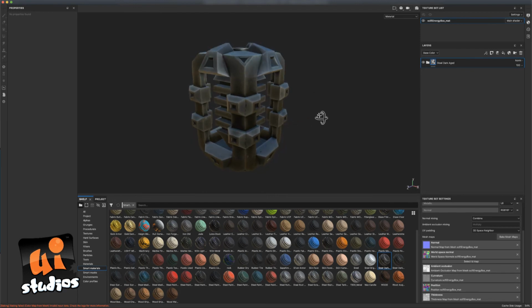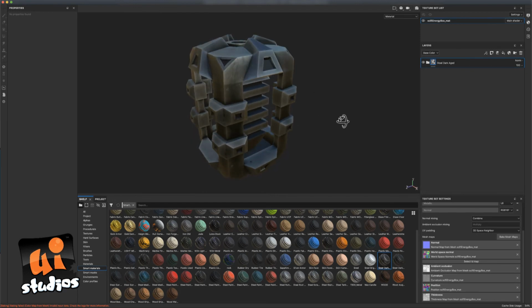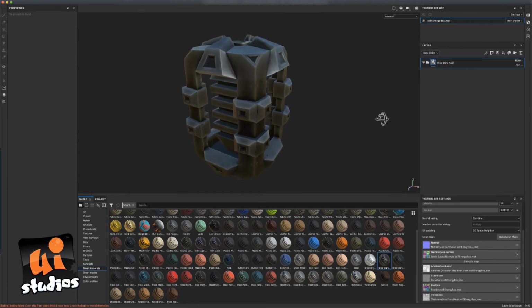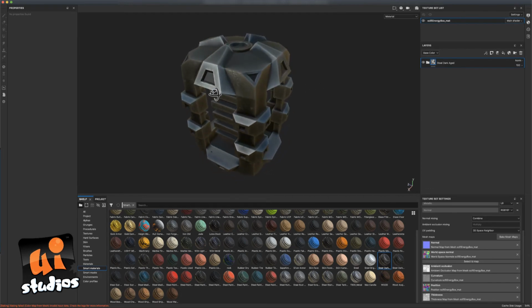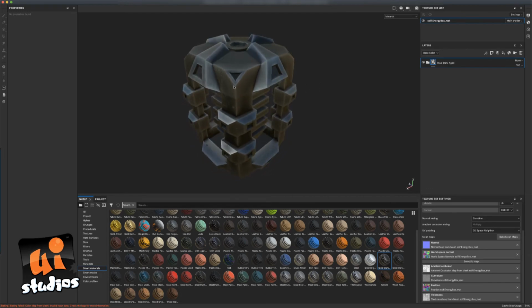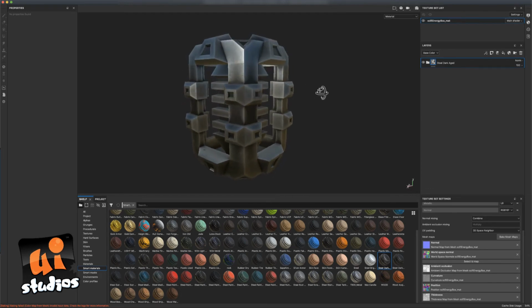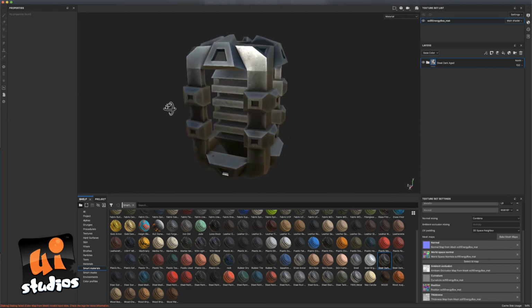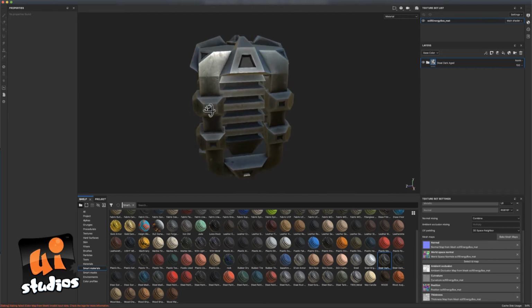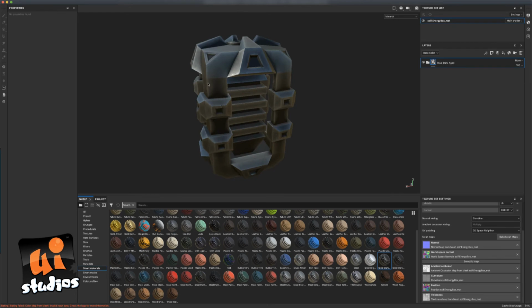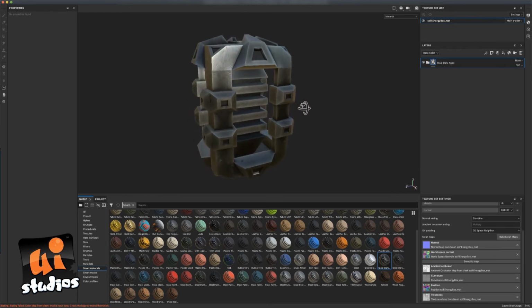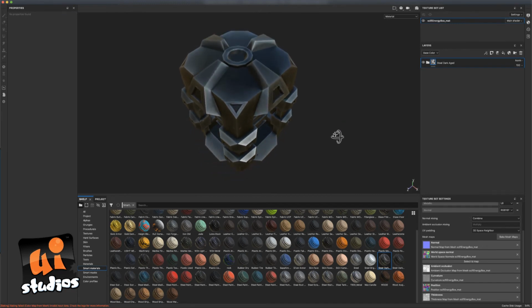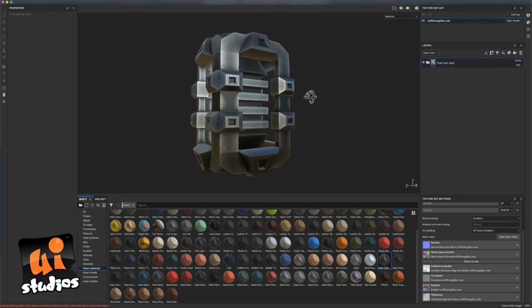I think that looks really cool. One fun thing we can do right away is, let's say we want to wear down some of these edges. Right now you can see the metal covers everything the same, right? Nothing is worn down. So let's create highlights for our sci-fi box. It's going to give us a little more stylistic look.